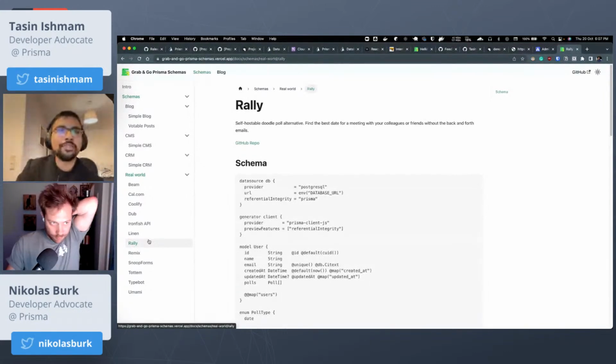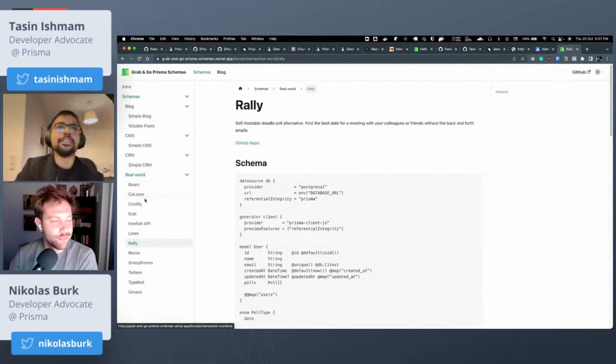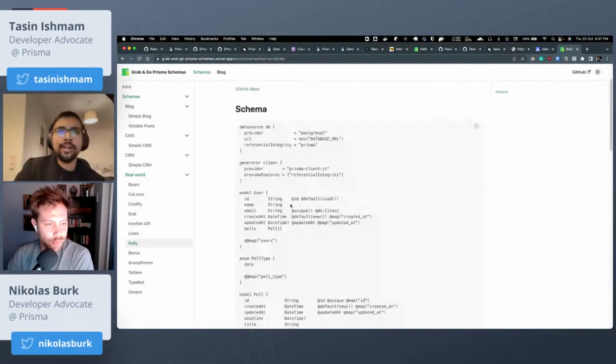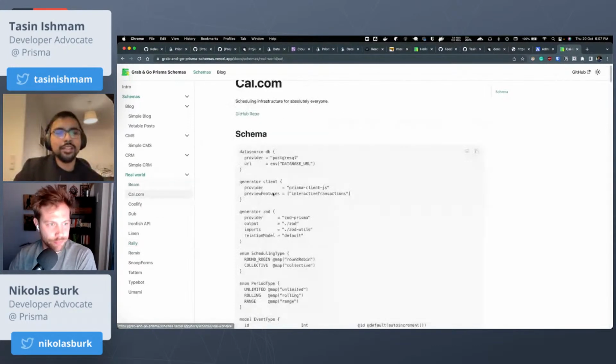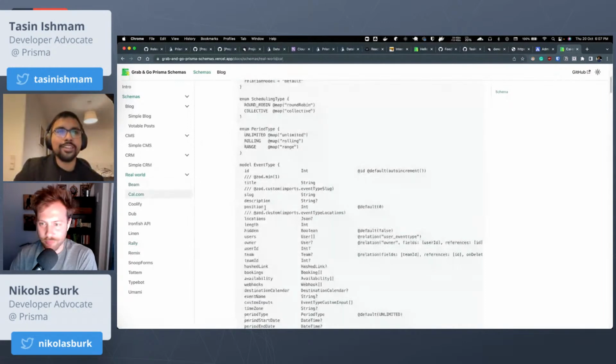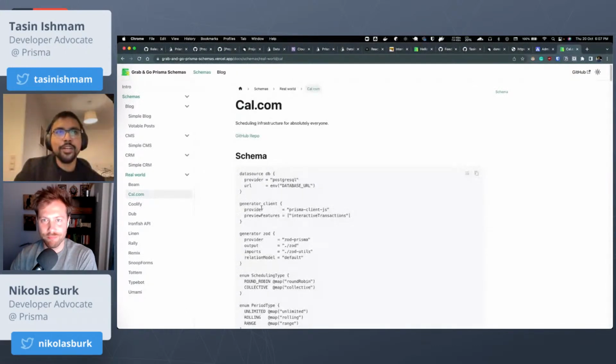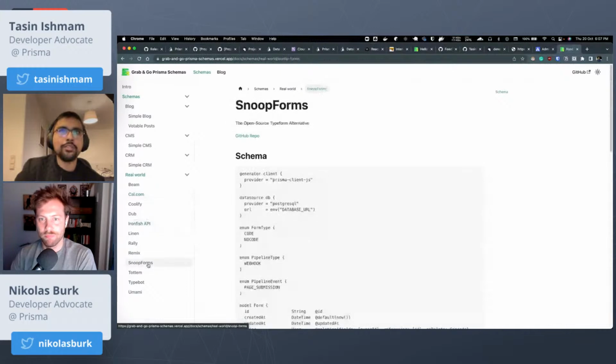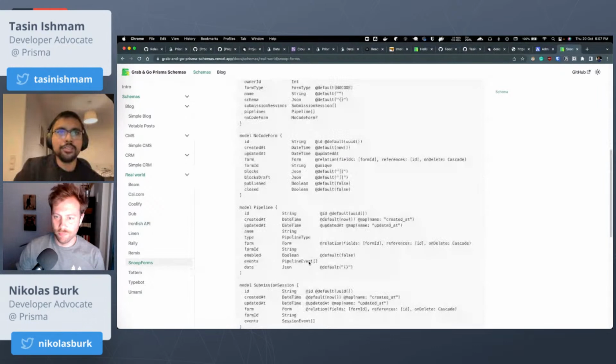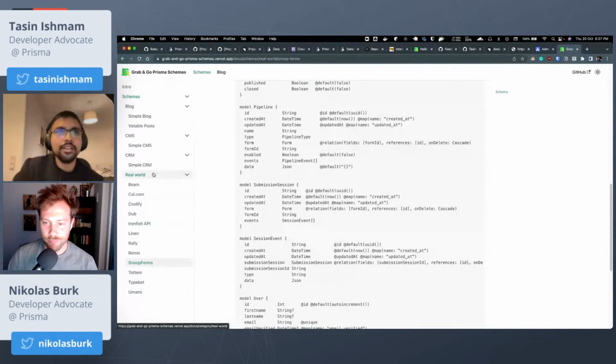Awesome. It's a great place to get inspired or get an idea of what a real-world application with Prisma looks like, because in our demos and examples we often use really simple CRUD kind of things, mainly to avoid complexity. But if you want to learn more, these real-world examples are a great way to explore and get a feel for what more complex situations look like. So definitely check it out.